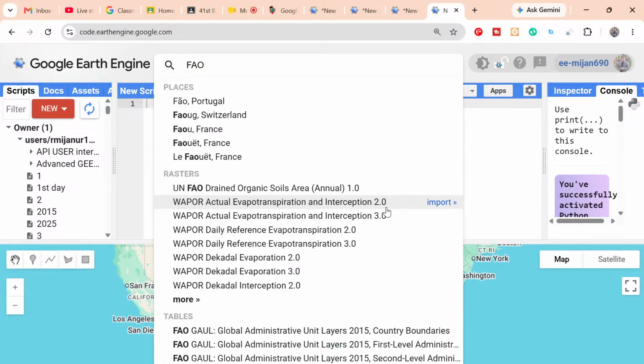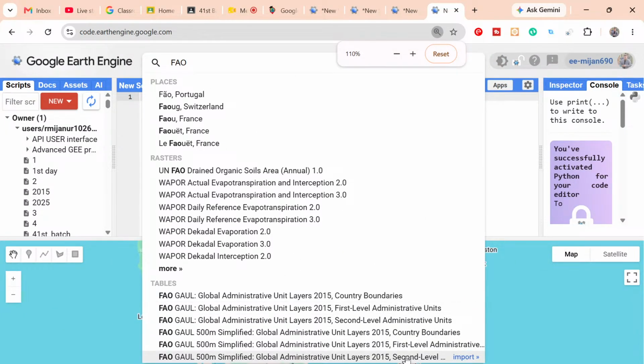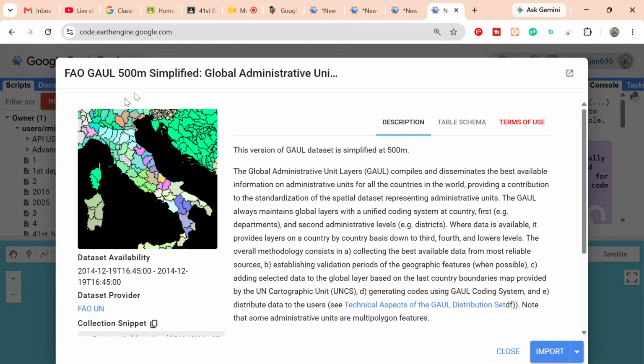So this one, you can see, I think the last one. Okay, second level, you can see the second level. So this is the second level information. So this is the data set. Just import this data set.